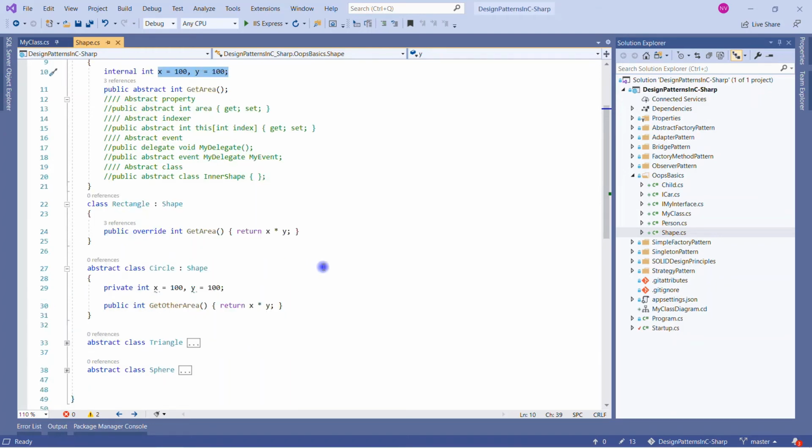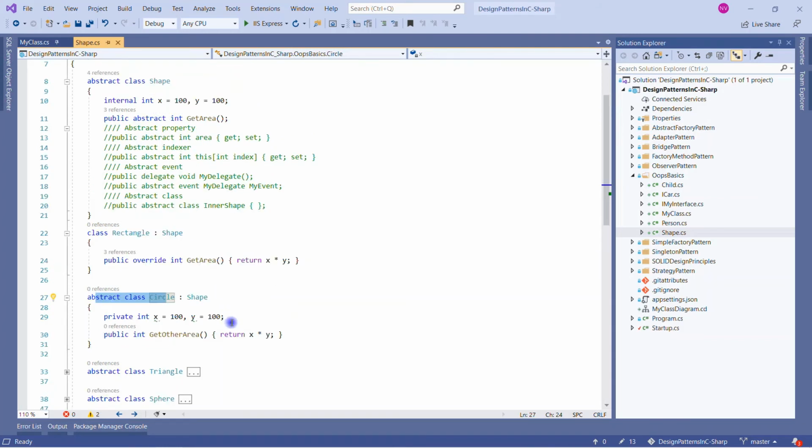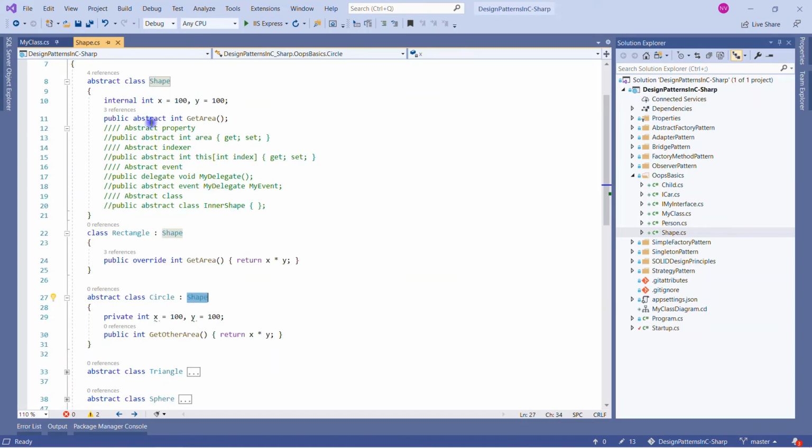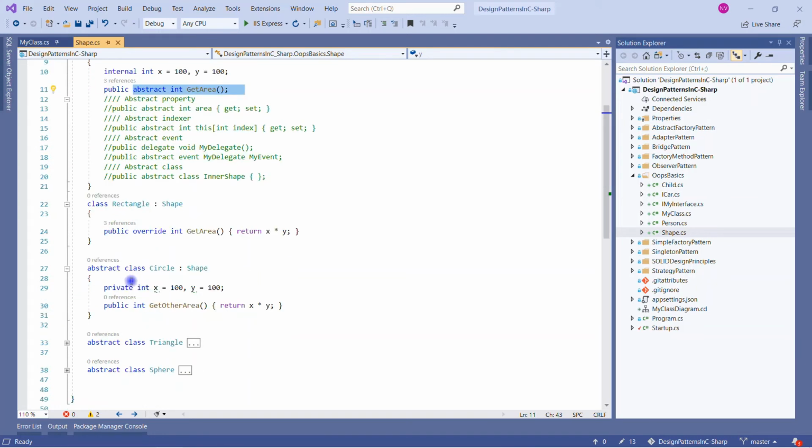If I take another example, suppose we have another class which is already abstract, and again we are inheriting the shape class which is also an abstract class, then it is completely possible. Okay, but now what we are doing, we are not providing any implementation. As you can see, I have created one other method and I am not providing implementation of this shape class method which is mandatory in an abstract class. Why it is possible? Because I have created this class abstract as well. Okay, it means now I don't need to provide anything, but by applying the abstract class, no one can create the instance of this circle class. So this is the foundation, or you can say restriction applied on this class.